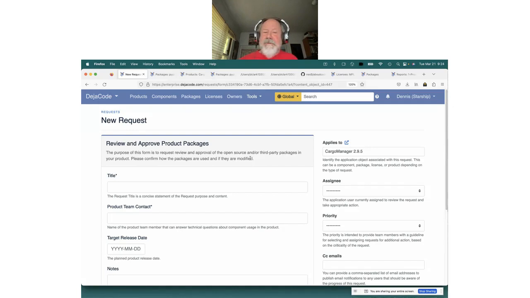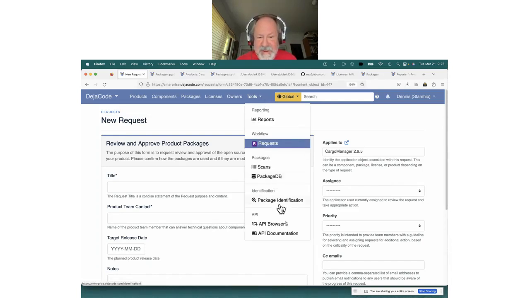If you have forms that you use now that people fill out, you can put them in DejaCode. If you use a popular workflow system, it's supported by the API, the DejaCode API, and you can integrate with that if you like. More information about that, of course, available here. But that's beyond our scope for today.